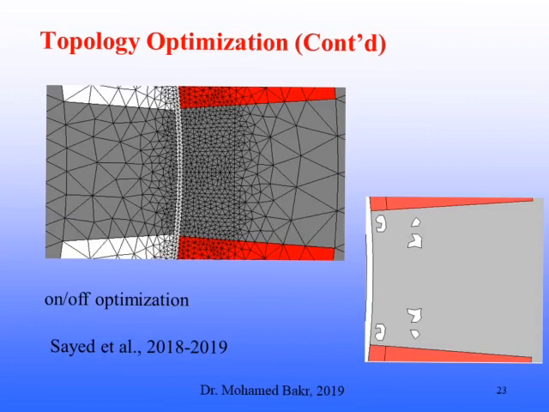For topology optimization, what we do, we try to determine the sensitivity, say, of the torque relative to, I can call it, the permeability of each one of these elements. So we have a huge number of elements in the domain. We get sensitivity of our torque or average torque relative to the permeability of each one of them. Okay, and then we determine if we can select some of these elements and convert them to air. We're trying to create what we call flux barriers.